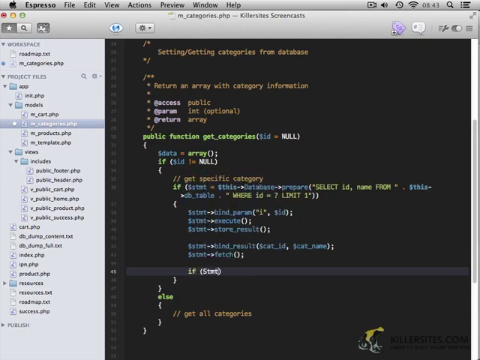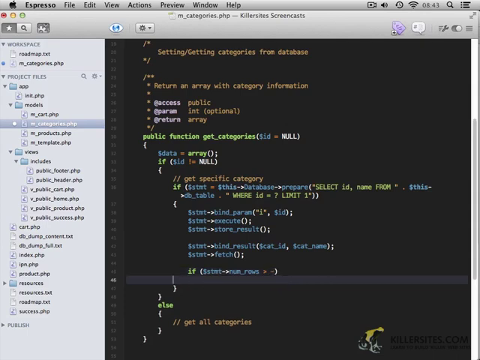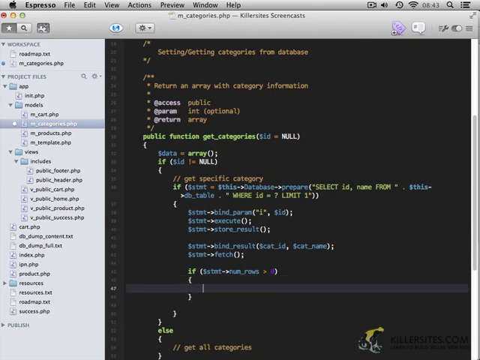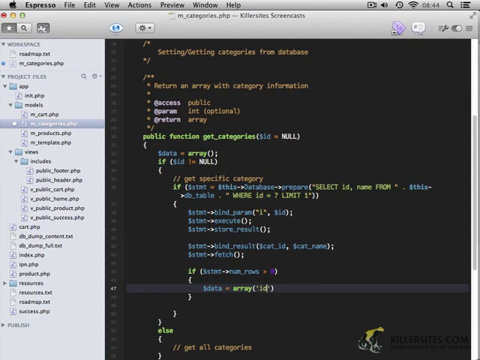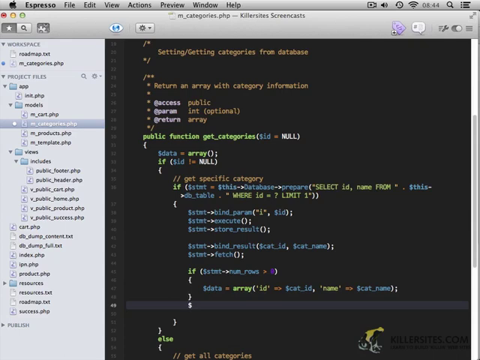If stmt num rows is larger than 0, we're going to set our data variable that we set earlier, data equals array, and it's going to be an associative array, so our ID equals cat ID, and name equals cat name. And then we'll close our statement.